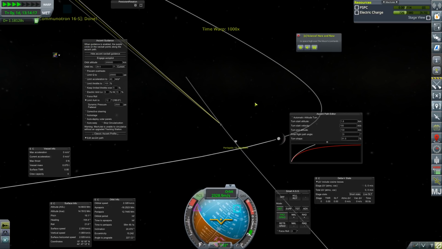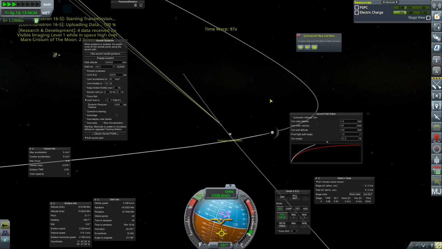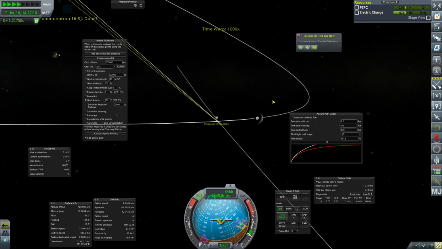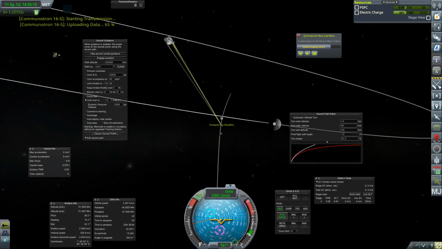And anything else? Space high, again, visual imaging. I don't think we're going to be able to get much else. No, and we've passed by. So at this point, we'll get some science from space high above the moon.